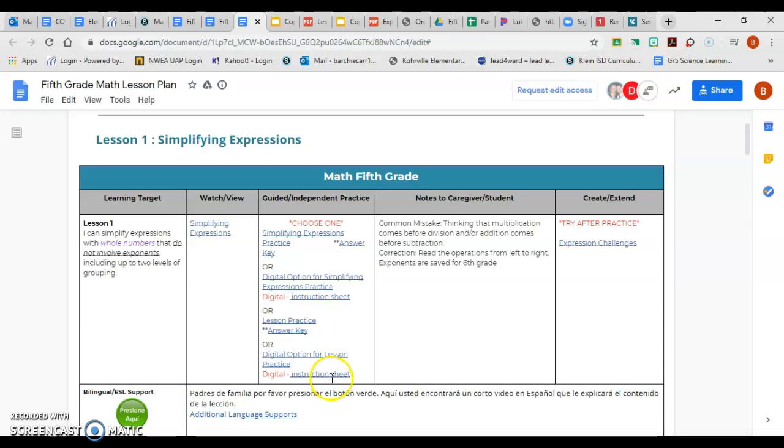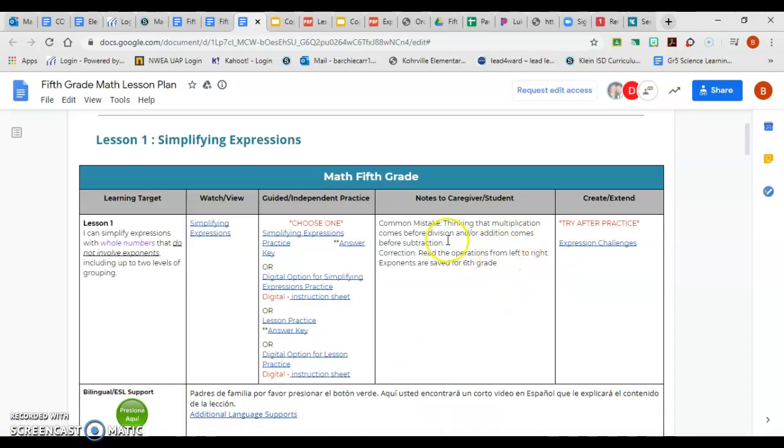Okay. And then you're going to start seeing this little how to sign into Google Sheet. You're going to start seeing that on the bottom of these documents. It's not anything that you need to do unless you don't know how to log into Google. So you can open that up so you can log into Google.